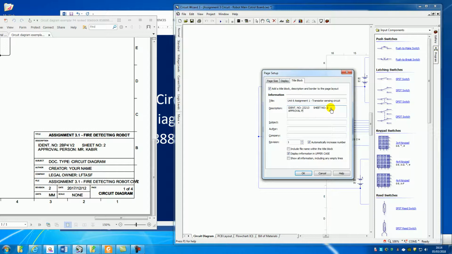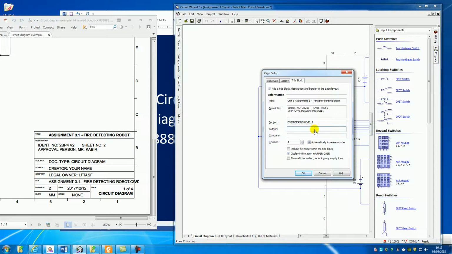Another key bit of information that you need to have is the approval person. If you are my student, it would be myself, and then for subject you can say it's engineering level, whichever it is, 2 or 3. In this case it's level 2.